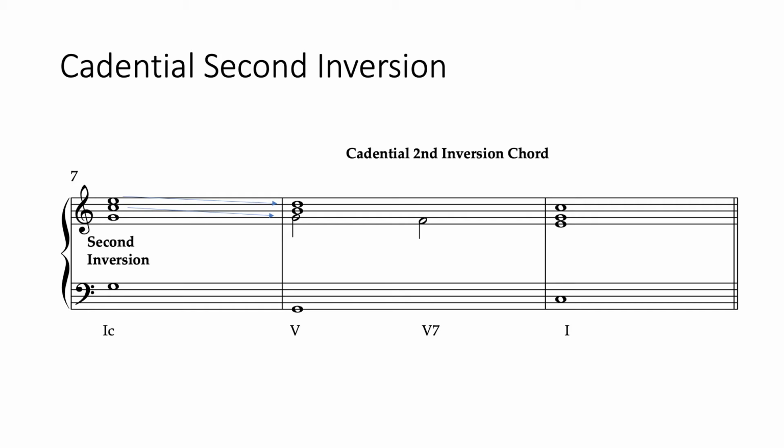So here we've got in the first bar the second inversion chord. In this case, actually, this second inversion chord might appear on a strong beat in the bar. So this would appear on the first beat and then would resolve down to chord 1 again on the first beat.